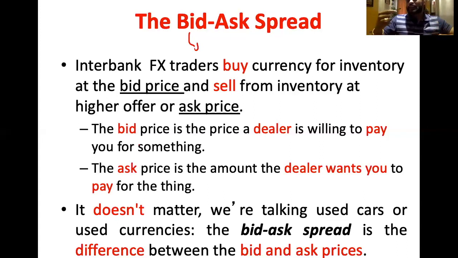Obviously, the ask price is higher than the bid price. If the ask price is lower, the trader or dealer is not going to make a profit. So the selling price, the ask price, is all the time higher, right? The difference between bid and ask is your profit. This is called the bid and ask spread. Here we may not discuss the profit, but we just discuss how to use the bid price and ask price, right?